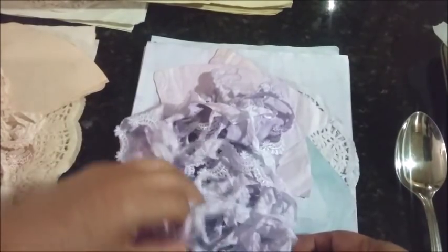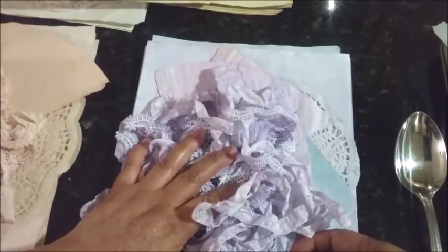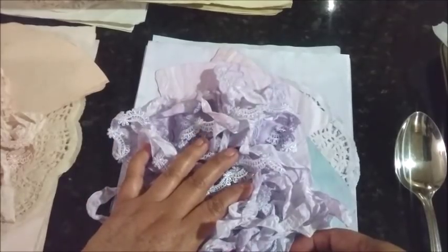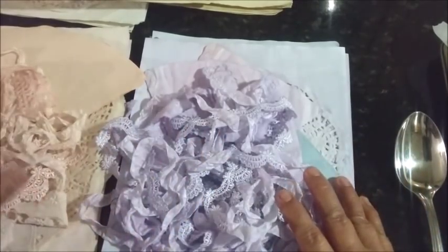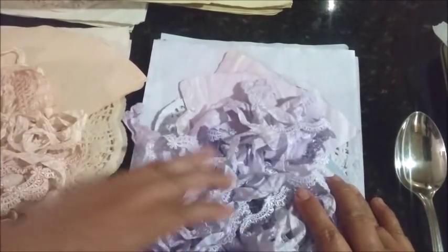And I don't want you to be surprised if that happens to you when you use this technique. So I had so much fun dyeing papers and I love the colors that I got. And I can't wait to make some journals with it.